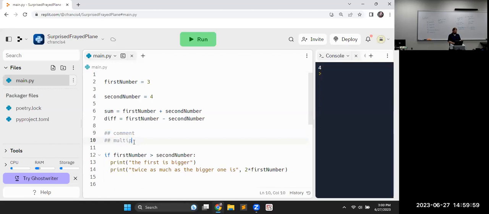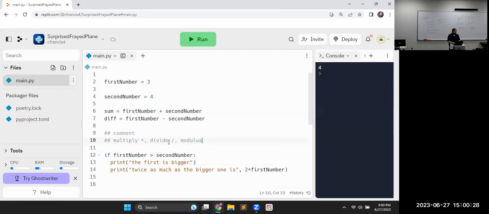Multiply is going to be your asterisk. Divide is the slash. 2 slashes is integer division, so we get a quotient and remainder. 1 slash is the floating point, like you're used to from a calculator, where you get the fractional part. Integer division, it just gives us the quotient. And we have another operation for the remainder, which is modulus.